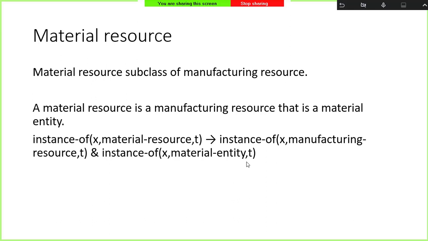Material resource, I think that's the wrong way around. Oh no, this is right. So this just restates what I was saying earlier. Just as there are two kinds of products, so there are two kinds of resources. One kind of resource is a material resource, which might be a building or a piece of equipment or a person. And then the other kind of resource is an immaterial resource, which might be intellectual property or licenses, or money.